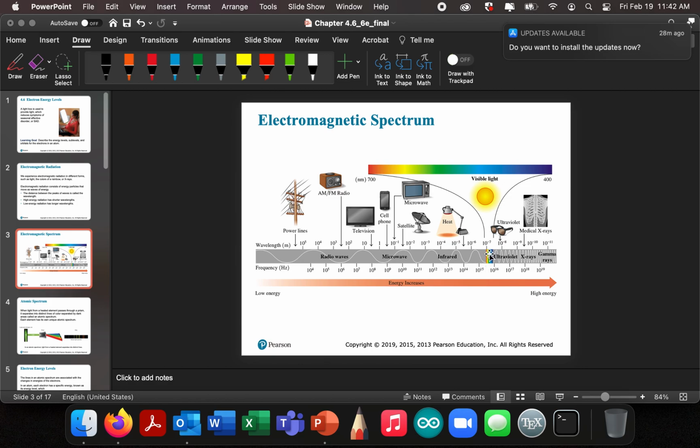And now if it's 1/10,000,000th of a meter, then all of a sudden our eye can detect it and it looks like light to us, okay? And of course, if you get it too short, your eye can no longer detect it, and it's ultraviolet, and it's a really small wavelength. Now this is where we get into high energy radiation, ultraviolet, and higher energy yet is X-rays, and this stuff is such high energy that it can break apart molecules in your body. Okay, so pardon me, it makes it dangerous.